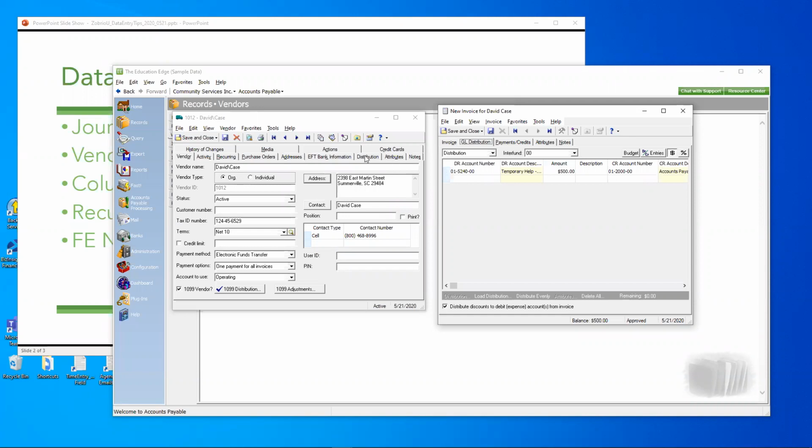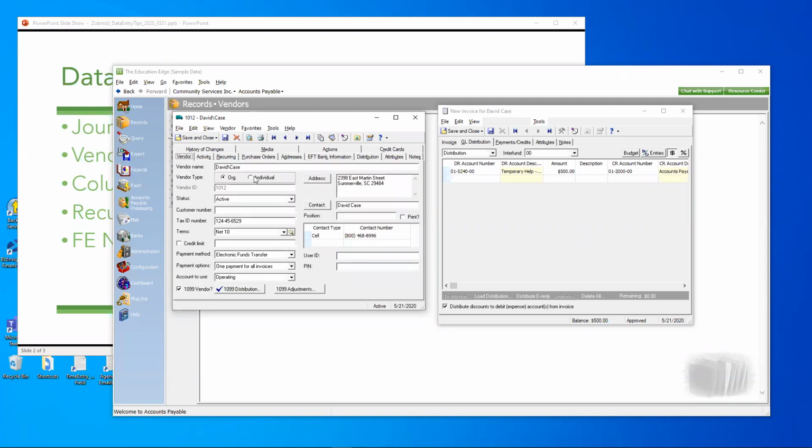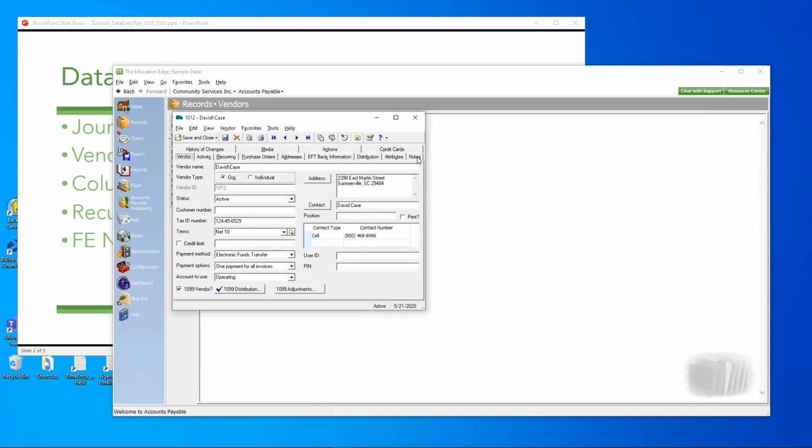So inside the vendor record, there's a distribution tab. So you just specify what is the distribution that I would normally expect to use that will automatically copy into new invoices. And I usually position it as, okay, what saves you keystrokes? So if you're changing every GL distribution every time, it's probably easier just to type that into the new invoice. But if maybe only half the time you're changing the numbers, then okay, then why not put in some defaults and save yourself a little trouble here. Okay, so those are the basics of the vendor defaults. Again, they affect new invoices.